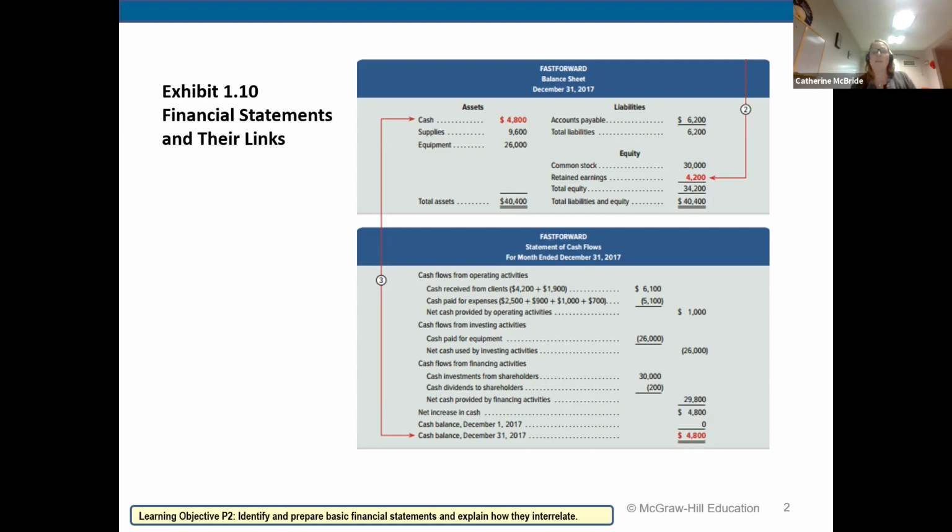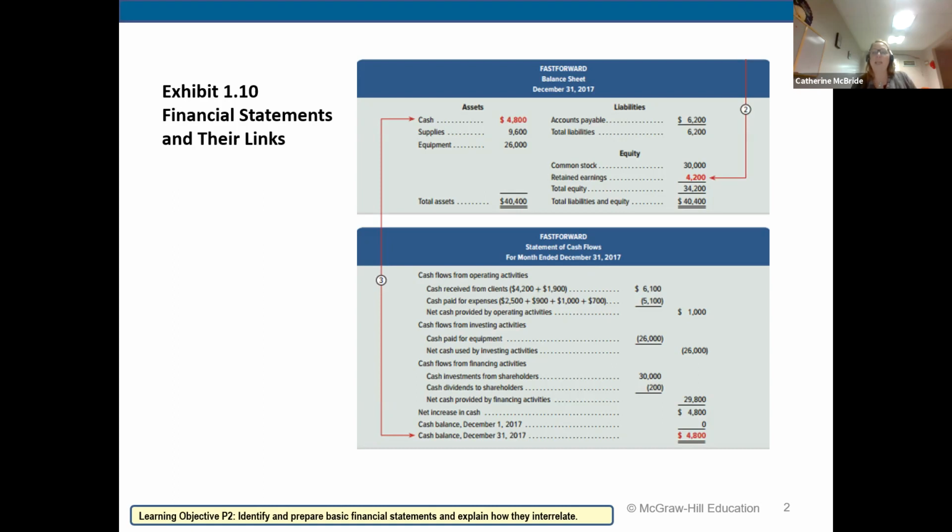All right, now let's look at the statement of cash flows and see what it tells us. And here's the really neat thing about this. Next week, we're covering Chapter 3 and Chapter 12, but I'm going to tell you everything you need to know about the statement of cash flows right now. So everything about how to do the statement of cash flows in Chapter 12, you don't have to know. When we look at the statement of cash flows, what we're looking at is where are we getting our cash from and where are we spending our cash?